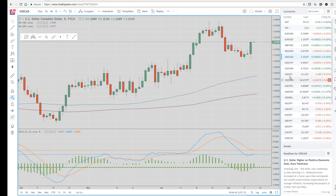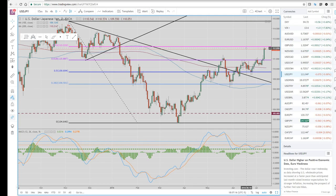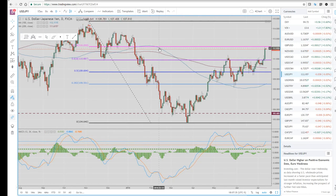Looking at the yen crosses, Dollar-Yen had a monster day. Remember, we were selling it in Asia last night and got stopped out above 111.15, which was the original Asia high. We're right up at this three-quarters level from 112.22 — the high today was pretty much right there at 112.17. There should be some resistance around here; there are some old lows around 112.05. So 112.05 to 112.20 looks important to me — there should be some resistance.